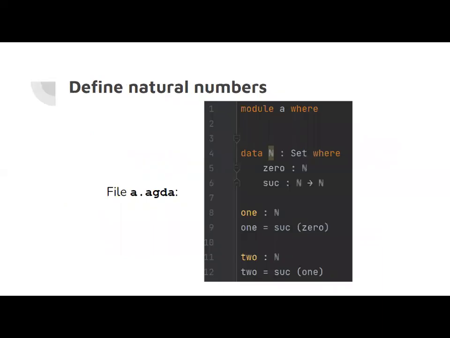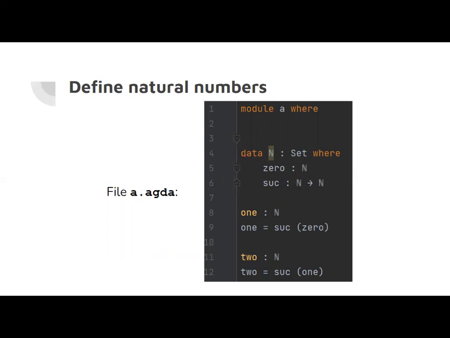And here we will just briefly describe Agda and its syntax. So here is some file, a pika Agda. At the beginning you define the module of the same name, and then we define natural numbers. This is taken from my PyCharm, and it is complaining because this is some weird Unicode character. This is one of the features that Agda has: you can use probably whatever character you want.